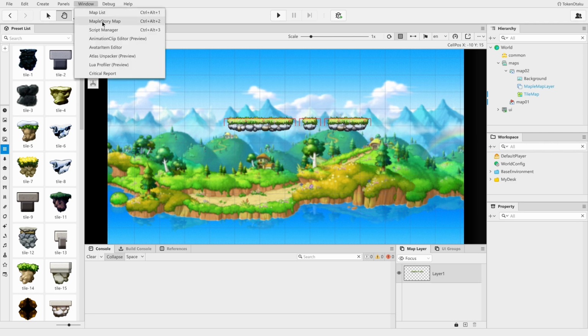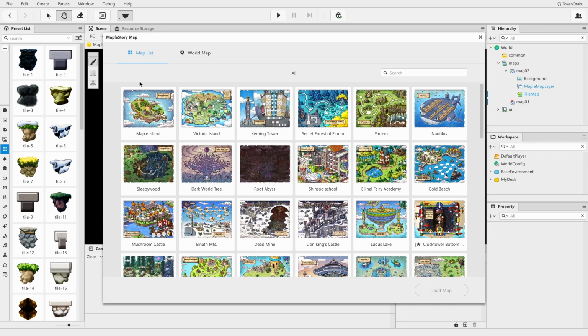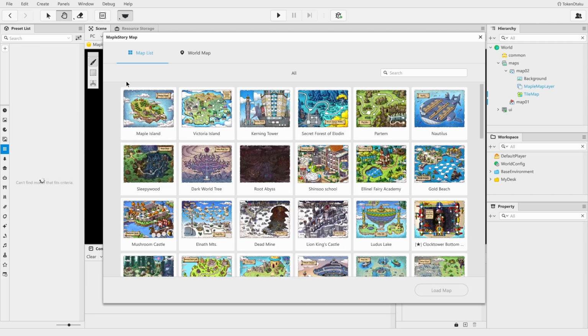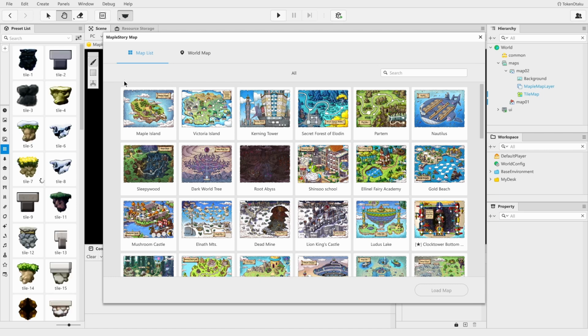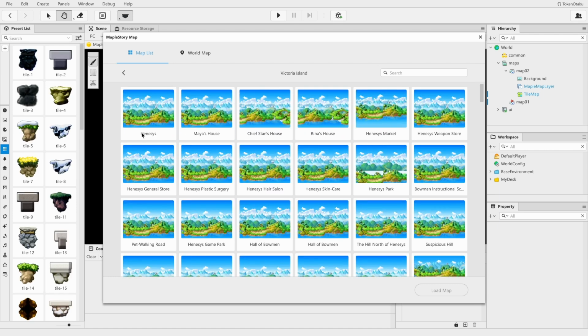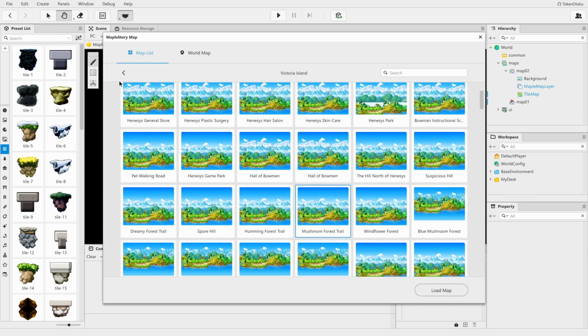And then there's MapleStory map. This thing right here is cool. So as you can see, you can go here, you can click on Victoria Island, right? Then they have a bunch of different other things in here. You can click on like South Perry, whatever, and it's pretty cool. You can also click on Maple Island, which shows a bunch of different stuff. You can click on Henesys, all these other things right here.